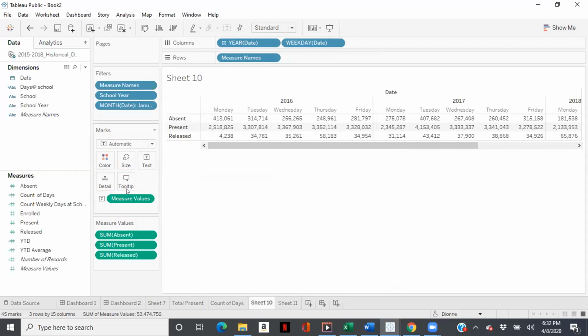Present, absent, and release. I don't know why it never drags. Okay, well, it happened. It's very simple. It will show you easier than using your phone. You see the orange triangle.